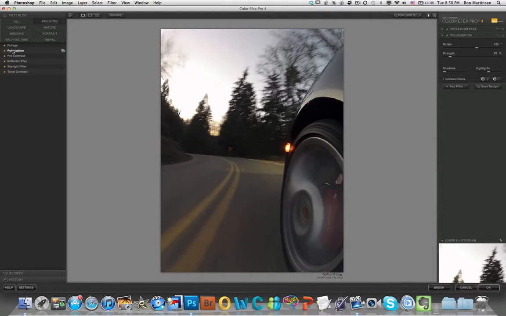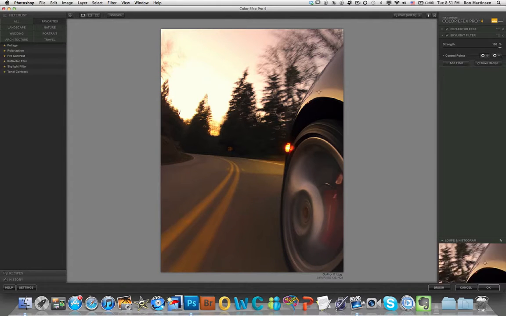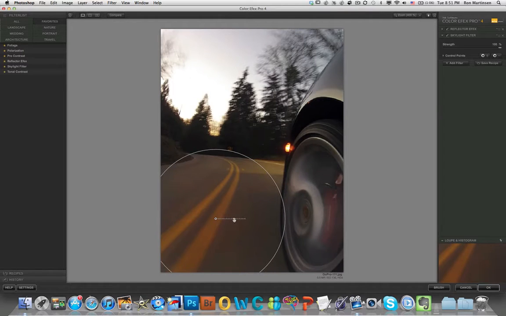So another one I like to try out is skylight. Now what skylight does is it adds a little bit more yellow. Let me just crank this guy all the way up so you can kind of get a taste of what it does. So if I really wanted to be crazy and kind of add more yellow to my line here, I would just grab a plus and put it on here. And what that's going to do is it's only going to apply it to that line. Nothing else will get it.